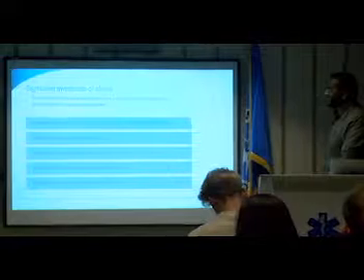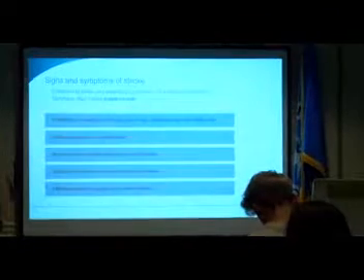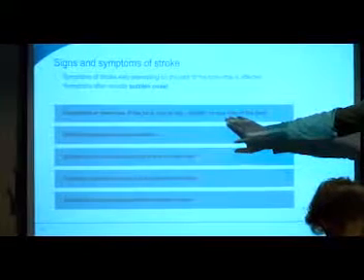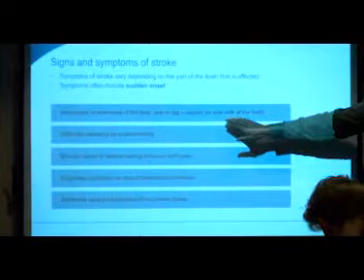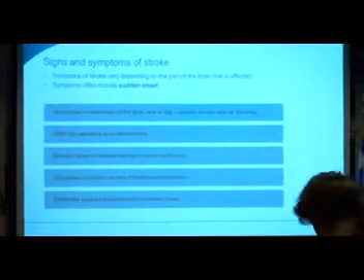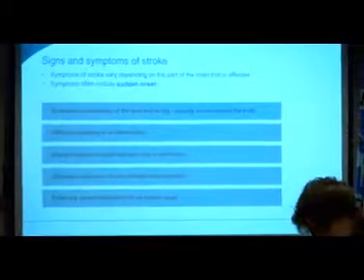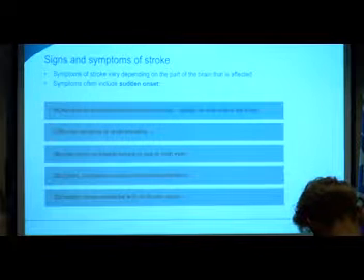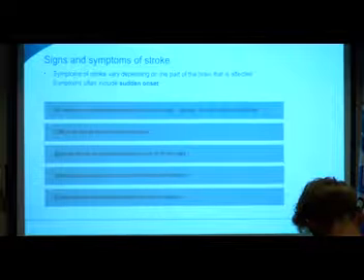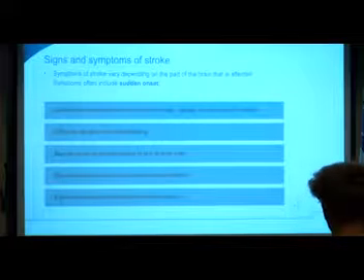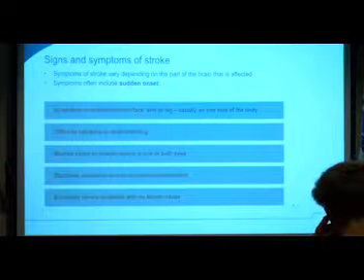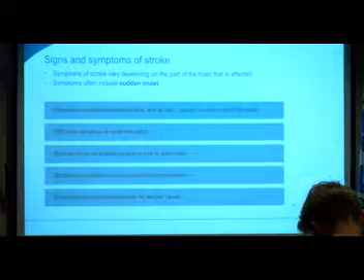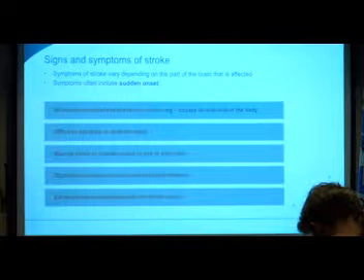So what are some of the signs and symptoms? So we have numbness, weakness of the face, arm, leg, usually one side of the body. We all know this. This is, I think, something relatively important to emphasize. Usually when we see bilateral, both arms, both legs involved, the concern for stroke is less. It's not never, but less likely that it's involving stroke of one side of the brain. So that's something important to know. And in some ways, I think it's not going to eliminate the diagnosis of stroke, but in some ways forces you to think about other diagnoses.